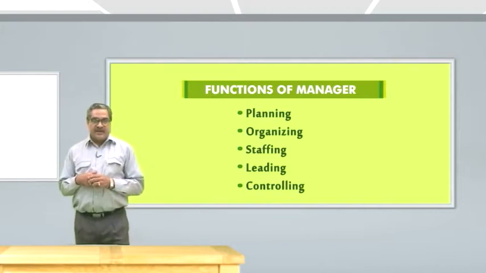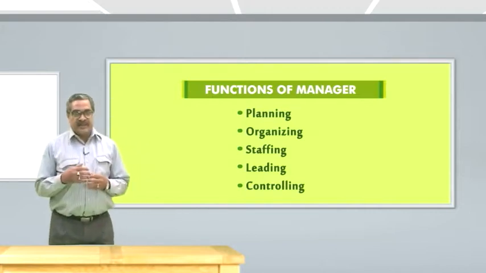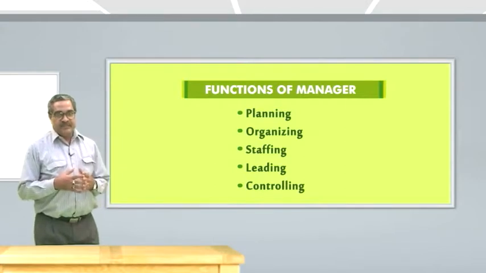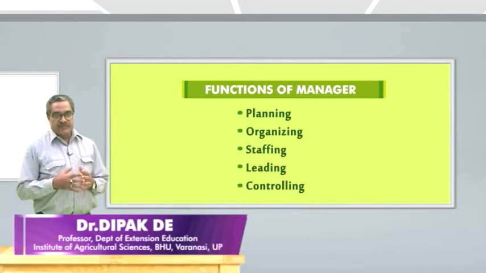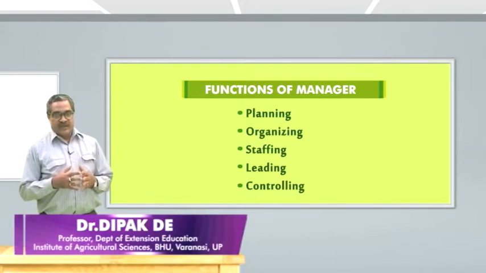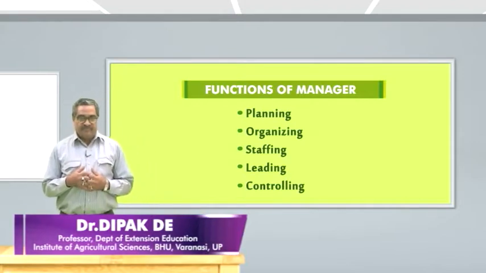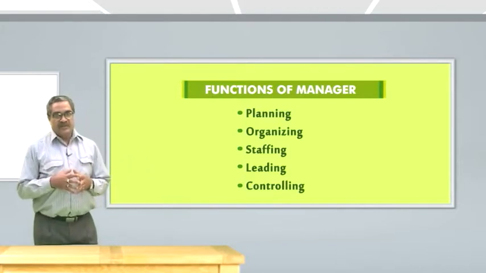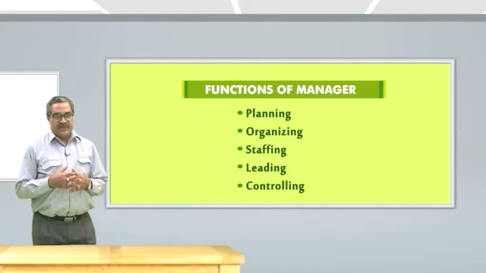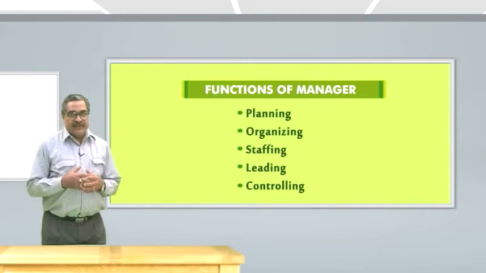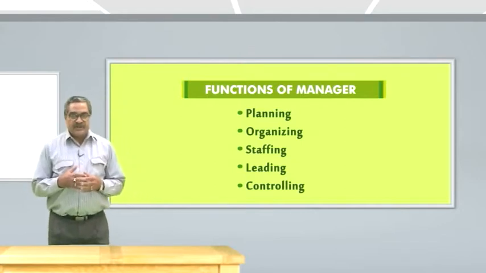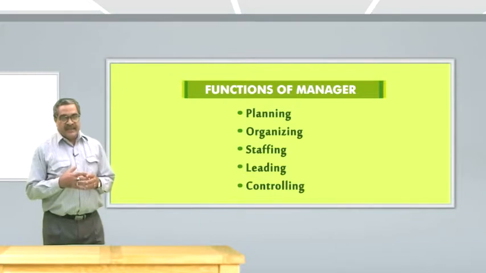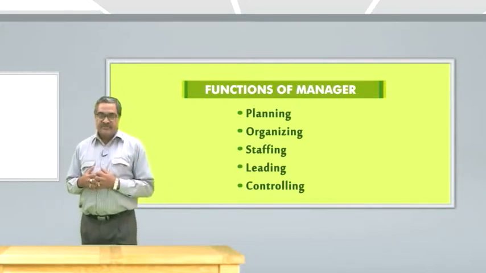The next function is organizing. Organizing is the process of assigning tasks and allocating resources to individuals to enable them to accomplish organizational goals. Organizing is a continuous process of determining which task is to be performed, how tasks can be best combined into specific jobs, how jobs can be grouped into various units, and the authority and reporting relationship within the corporate hierarchy. The organizational structure of a firm is a key element in determining the success or failure of that organization.